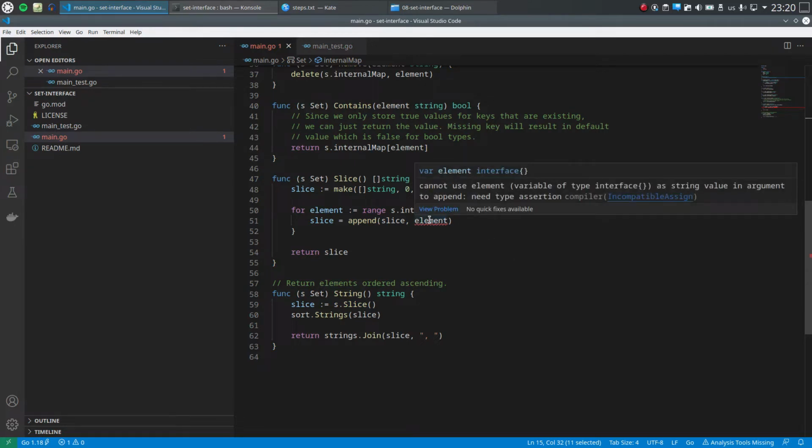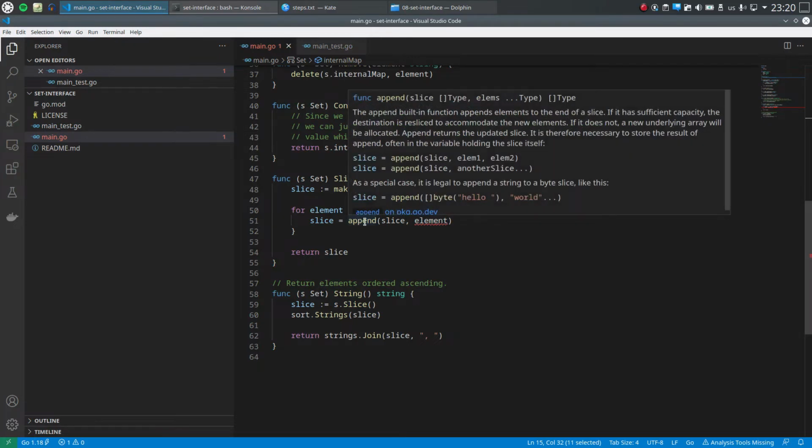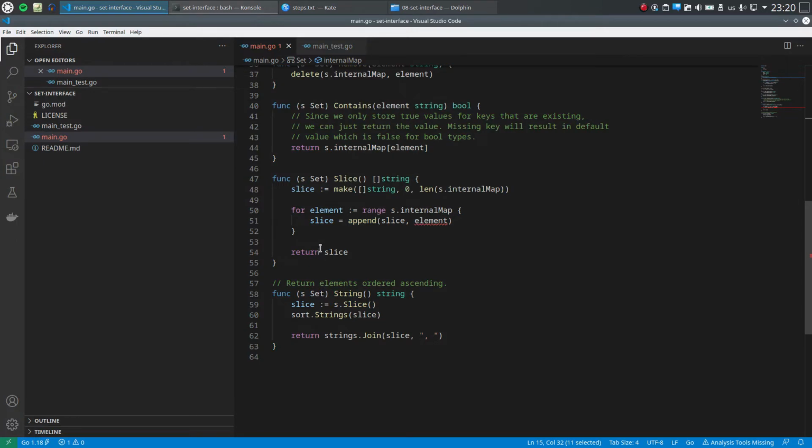So here we got the error, cannot use element to append, need type assertion. So append itself wants a specific type. And by using a type assertion, we can check what the specific type of the interface is at runtime.